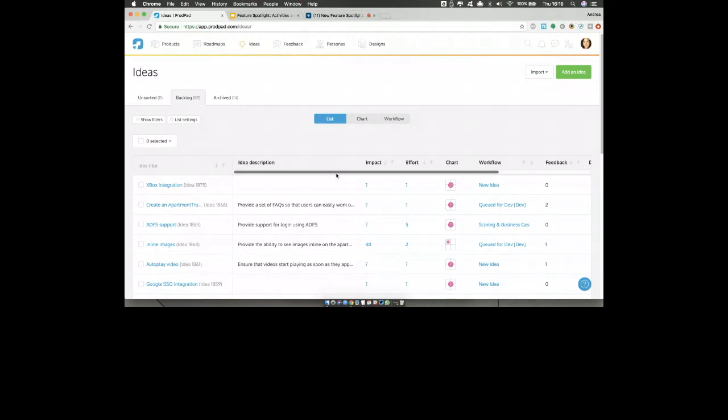If you want to get into our next beta, it will be all about roadmaps. So the roadmaps section is getting a huge, very cool overhaul. And if you want to be part of that, make sure that you sign up. We will be announcing it in our community, on Twitter, on Facebook. We'll probably be sending out an email as well. So you don't want to miss out on all this cool stuff.